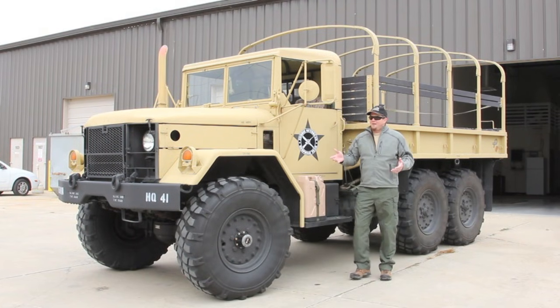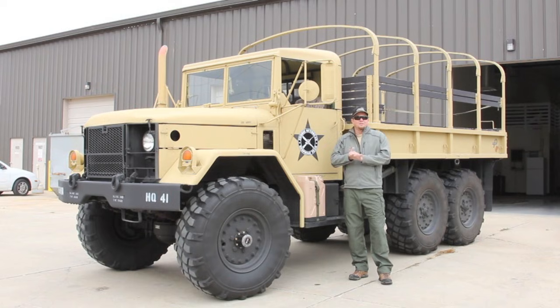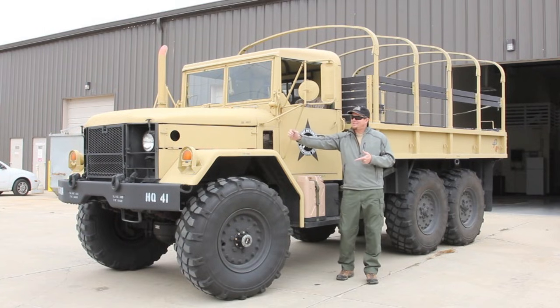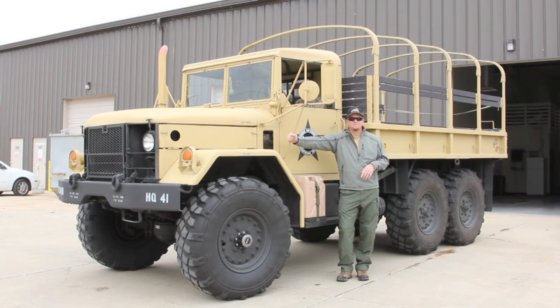Just like any other Deuce and a half, you notice when I fired it up, it starts right up. It's in great shape. It's a diesel motor, of course, and it runs on diesel fuel, but it's also a multi-fuel engine. So you could run it on kerosene, jet fuel, and even used motor oil or veggie oil if you have it heated. I wouldn't recommend running it solely on that, but it is good to run some motor oil in the gas tank every once in a while, just to keep the internals of the engine lubricated. I use some diesel additive when I run it too. I mean, it is a 1968. It's got about 49,000 miles on it, but I want to keep it running and keep its legacy going.